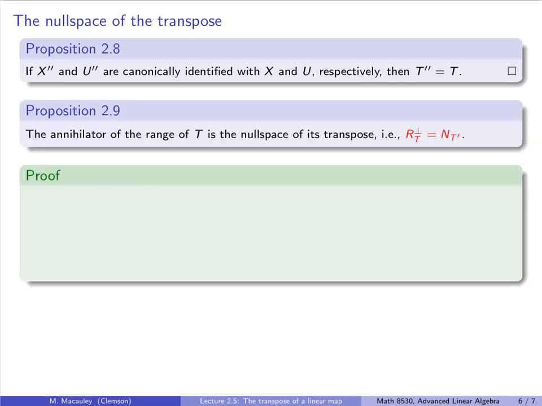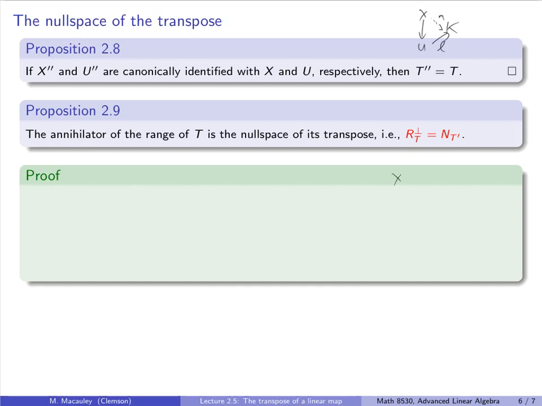Next up, a simple result that says the annihilator of the range of T is the null space of its transpose. This is the thing you look at and think about and wrap your head around, what it's really saying. With that diagram of X going to U and K, you could probably do it. I recommend looking at this diagram and convincing yourself why this is true. But I also recommend that you specialize to that case of matrices that we talked about in the previous lecture, and the four subspaces, and really understand why this is true in that setting.